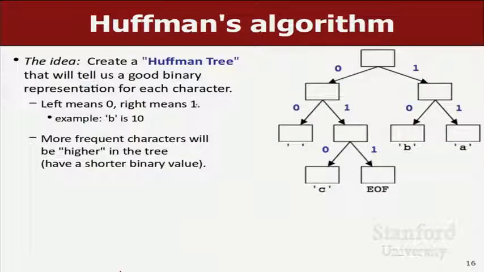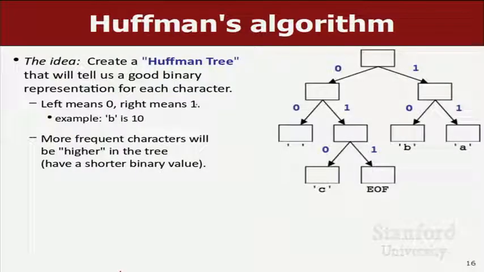The Huffman algorithm is you come up with a way of creating a binary tree, sort of in two senses of the word, where you think of the left subtrees as representing zeros and the right subtrees as representing ones. And the way you come up with encodings for characters is by walking down that tree. If you look at the picture on the slide right here, this is a hypothetical encoding where a 0 followed by a 0 represents a space, and a 0, 1, 0 represents a C, and a 1, 0 represents a B, and so on. And these are hypothetically shorter encodings for some of these characters.